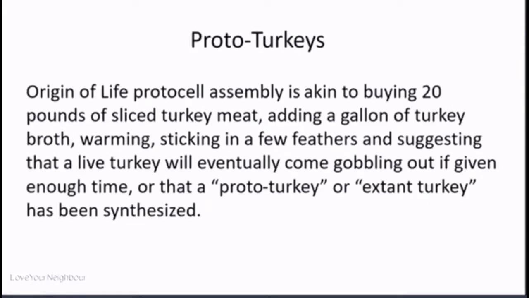So proto-turkeys. Origin of life protocell assembly is akin to buying 20 pounds of sliced turkey meat, adding a gallon of turkey broth, warming, sticking in a few feathers, and suggesting that a live turkey will eventually come gobbling out if given enough time, or that a proto-turkey or an extant turkey has been synthesized. This is exactly the same thing. Who of us would be so foolish to say you buy 20 pounds of sliced turkey meat, you throw that in, and turkey's going to come gobbling if you have enough time. It's not going to happen. It's just not going to happen. Time doesn't do that. That's exactly what people are saying.